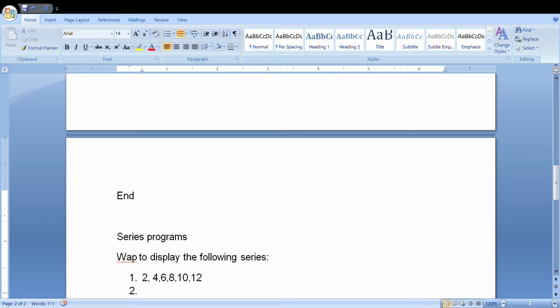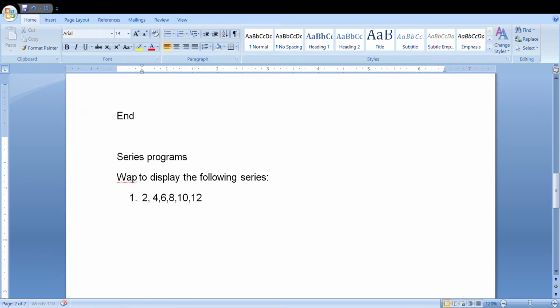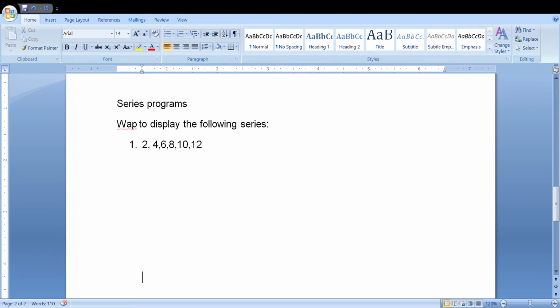Now in this series, if you look here, the number is starting from 2 and it is ending at 12, isn't it? That means each and every time the I value is incremented by 2. Now here I have the clause step, isn't it? I can use the step clause.